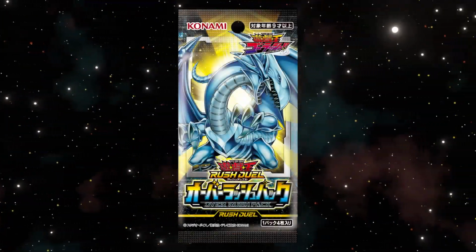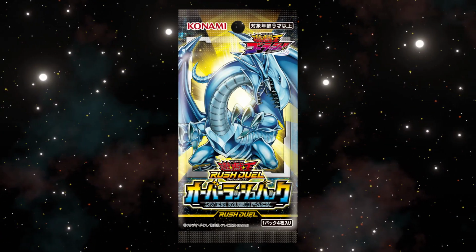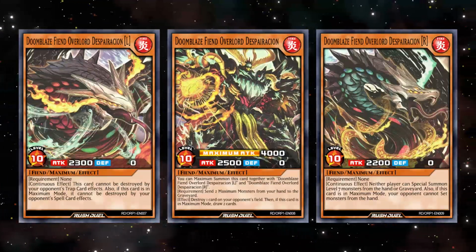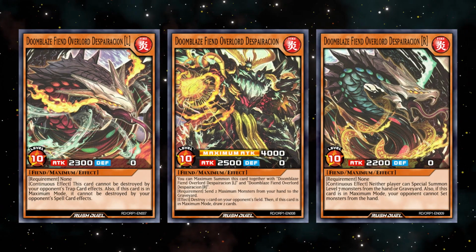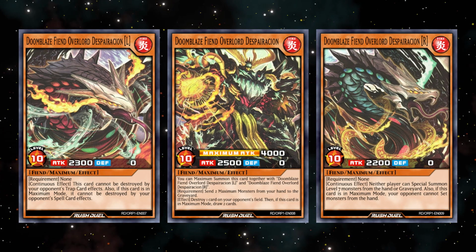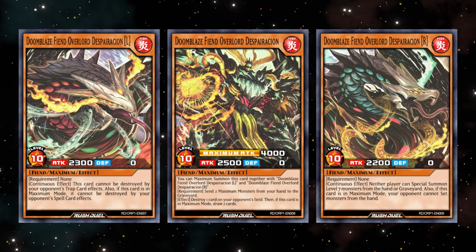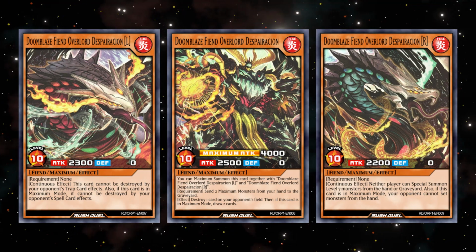This set also introduces a new Fire Fiend archetype revolving around maximum monsters, the Blaze Fiends. Doomblaze Fiend Overlord, Despairation, is made of 3 level 10 monsters, cannot be destroyed by spell or trap cards, stops either player from special summoning level 7 monsters, prevents your opponent from setting monsters, and can discard 2 maximum cards to destroy 1 card on the field and draw 2 cards.